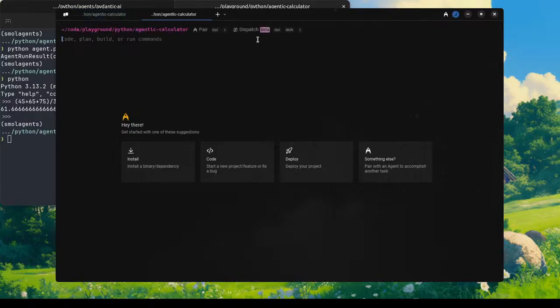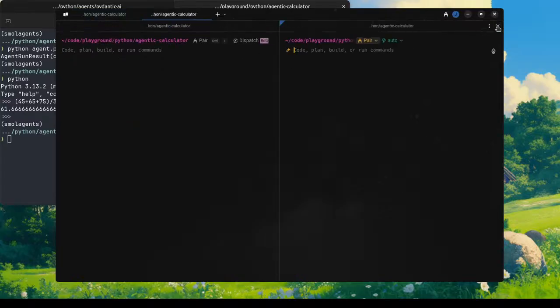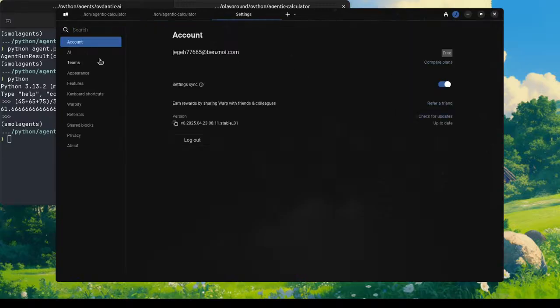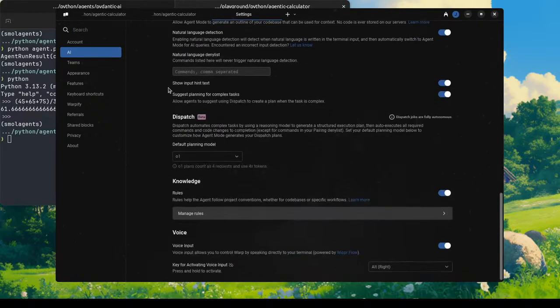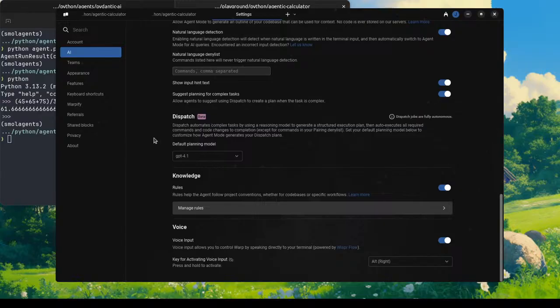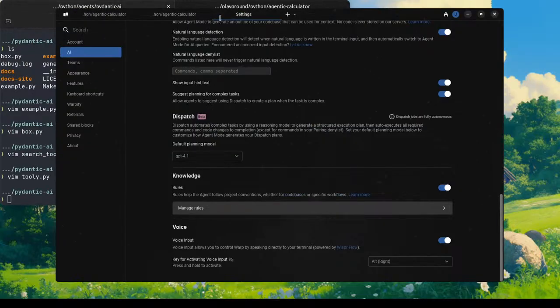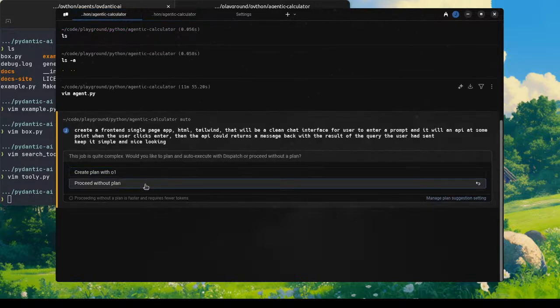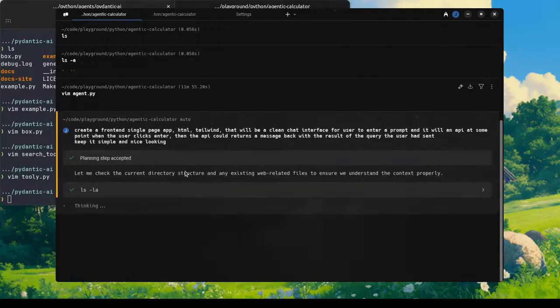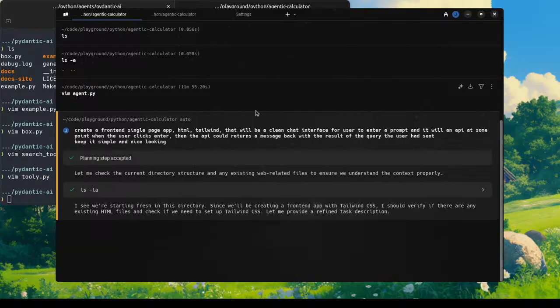What are the models available here? I think 4.1 is pretty nice. Let's choose that. Okay, let's give it to 1 then. How much does it use?